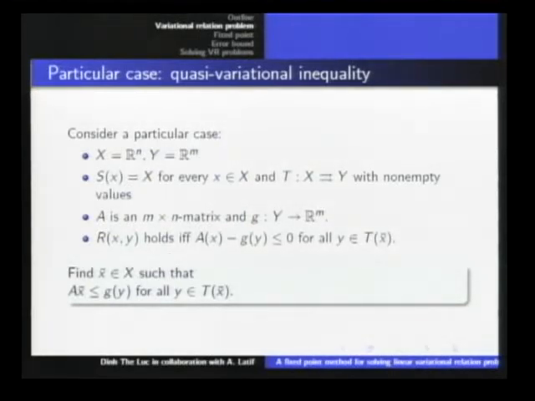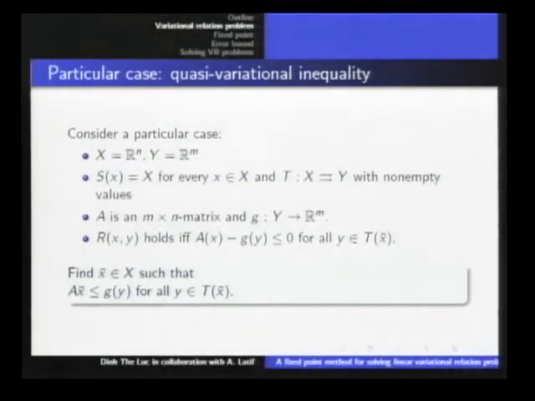So now, a very particular case. So just take the case of, very easy, we have S(x) is all x. It means that everything is a fixed point. You have no worry. We do not worry about the first condition of our problem, just the second one. Okay, so R is given by a system of equalities and inequalities. Okay, here you look at this system. A is a matrix and g is a vector function. So what I want to do, our problem is here, find x bar so that this system of inequalities holds for every y from T(x bar).